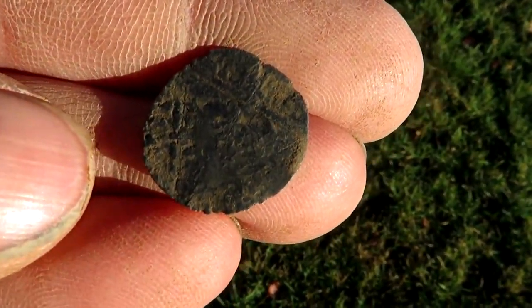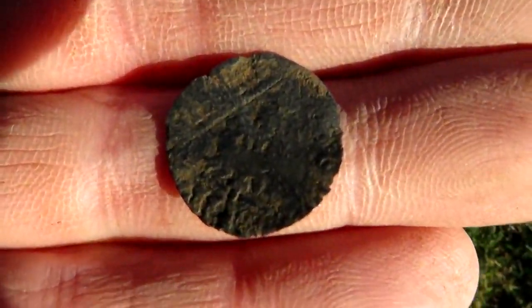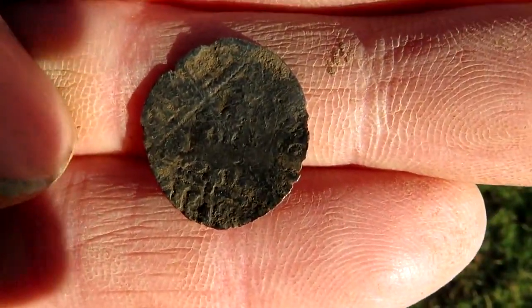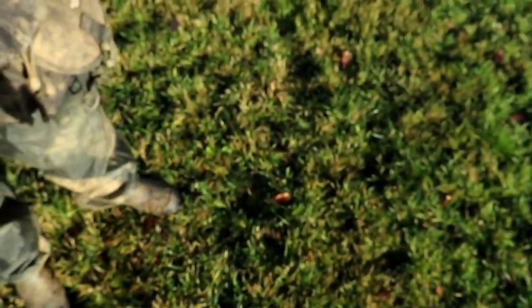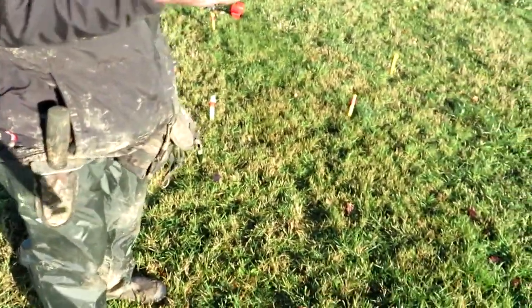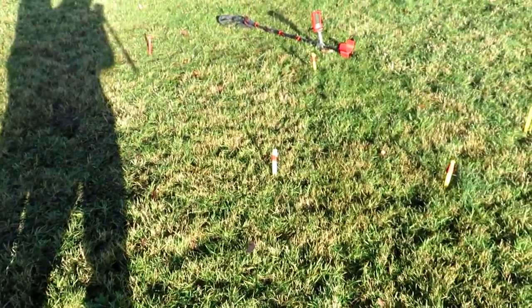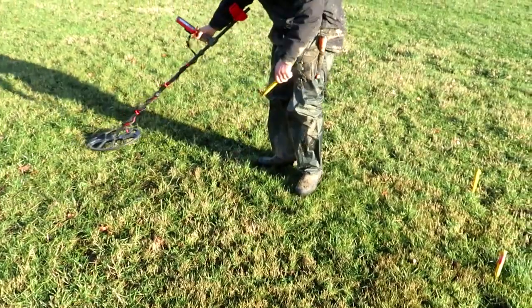I don't know if it's focusing too well — I'm trying to keep the camera out of the wind because it's blowing absolutely hooling. Lovely jubbly! I've got a few pegs out here and he's double-checking them for me with his detector. He's got his earphones on to keep his ears warm.